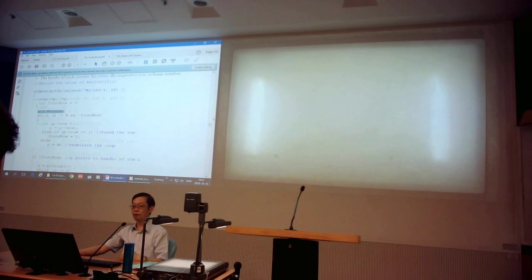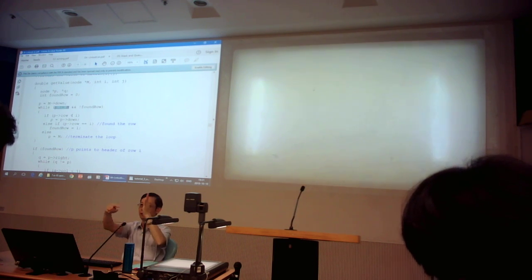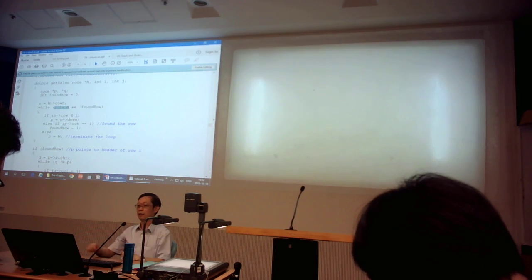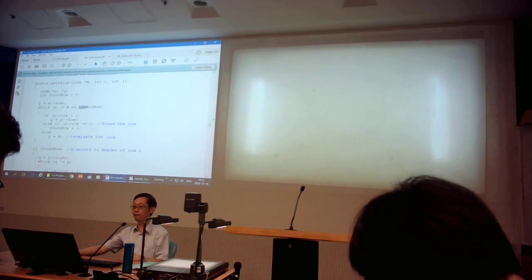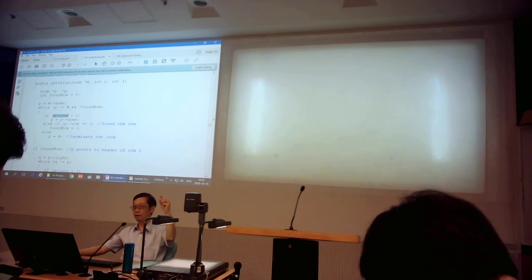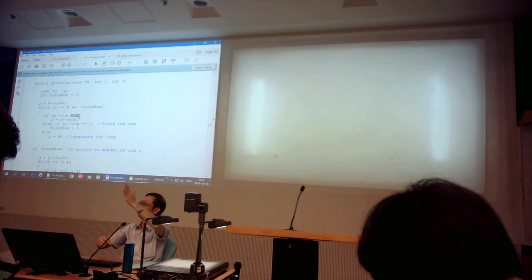So the control will be: as long as p is not equal to m, so you have not come back to the header, and so far you have not found the given row, you repeat. Within the loop, you compare the row number of the horizontal header node. If it is less than i, you continue the traversal and inspect the next row.